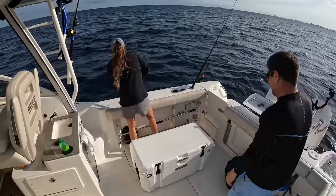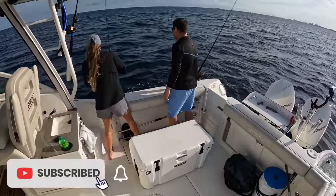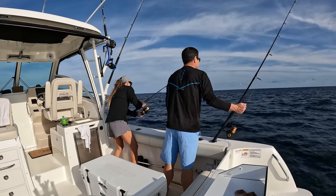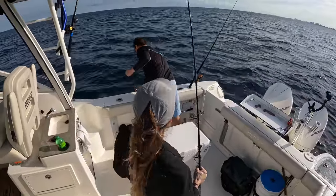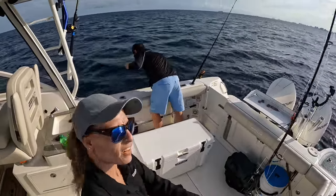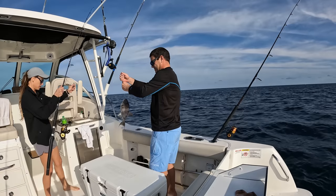What you got there? Don't forget, you got the weight thing on there. You see how all these bait. Quick. Got it? Yep, we're coming in. All right. And you got another little trigger. Another little trigger? Yep. Oh, man. You want to grab this one?